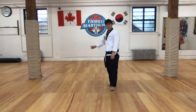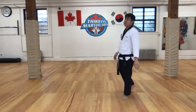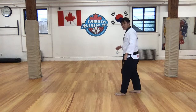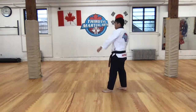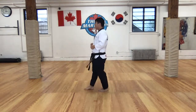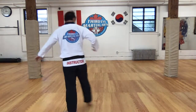Okay, one quick thing we're going to note about Poomsae number one. Landing after the kick, you have to make sure that you land in a walking stance. In order to do that, we have to keep our back straight when we kick. When I'm kicking, I don't want to lean forward, otherwise I'm going to land forward. So do your best when you're kicking: keep your back straight, and then land small. Okay, so let's see this by instructor count.